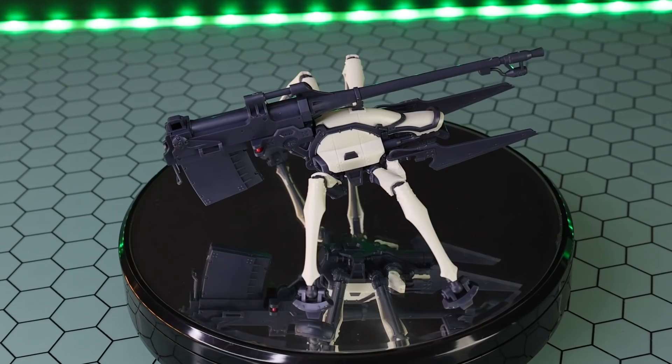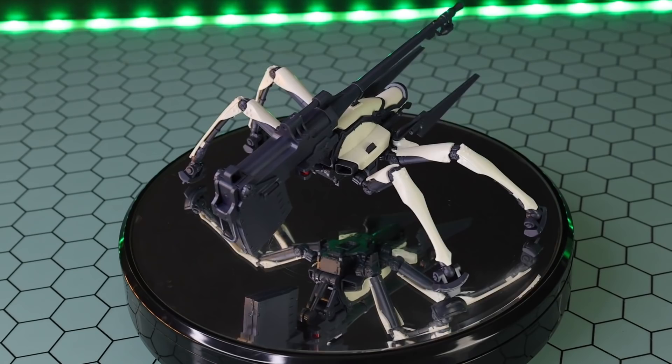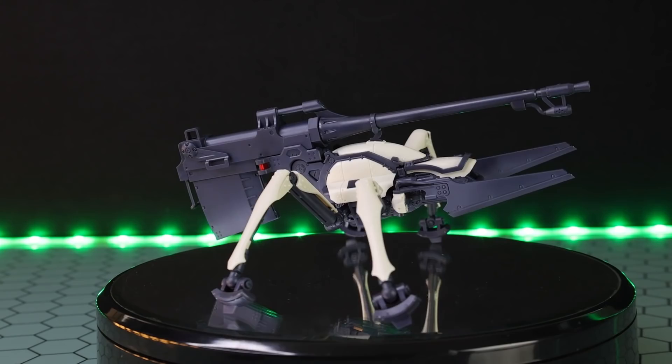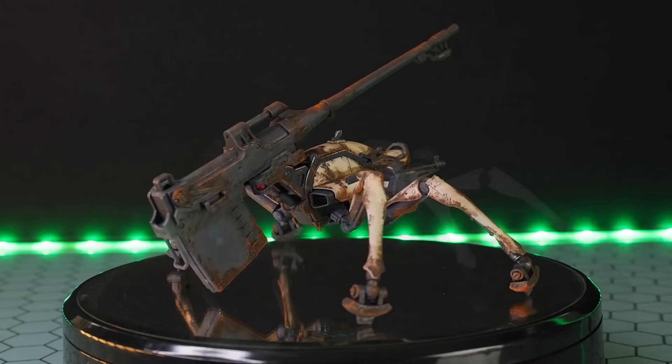Jumping into that full 360-degree spin so you can see absolutely every angle of one of these Juggernauts, so you can make your own decision on whether or not you like them. The detailing here is fantastic. The build is so much fun — I'm actually surprised by how much I like these kits. I thought they looked cool to begin with, but it's the build that is so fun. They're quite solid for something so small and delicate. They look great, and I like them so much that I did detail one of them up.